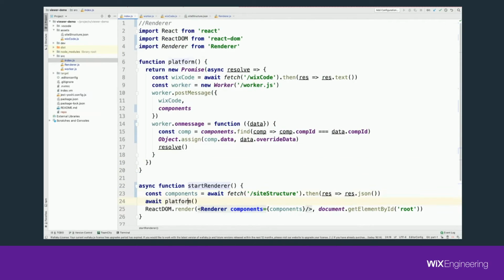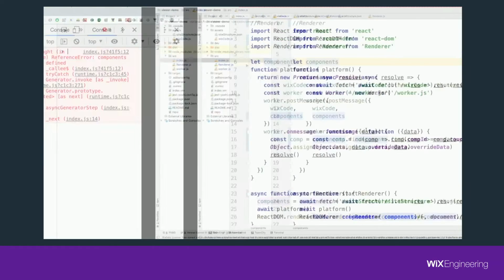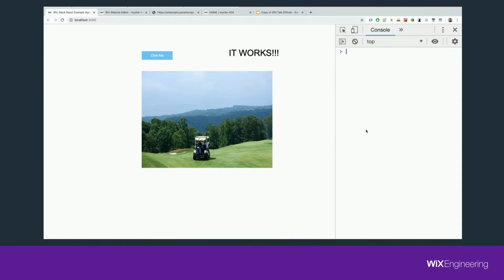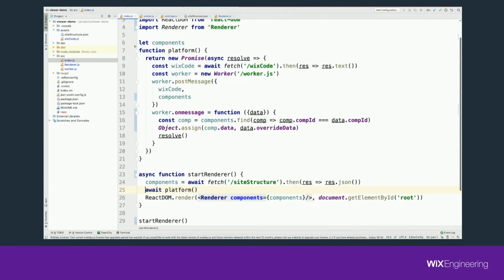Great, so components is undefined. I need components to be global so I can access it in the platform function. Great, now it works. And this is actually a common pattern that we see in the site renderer, that we want to run logic before we render the components.